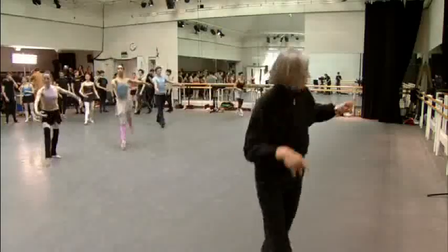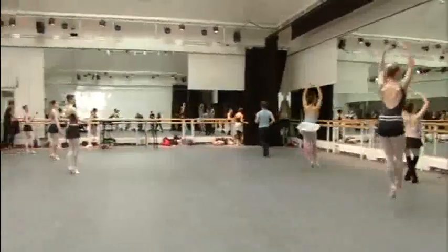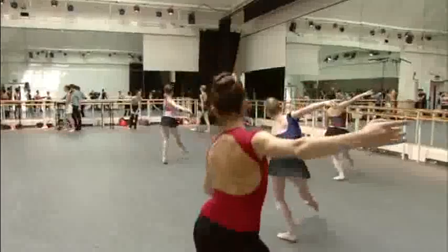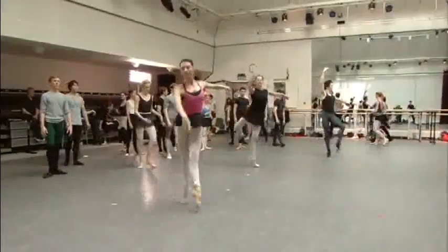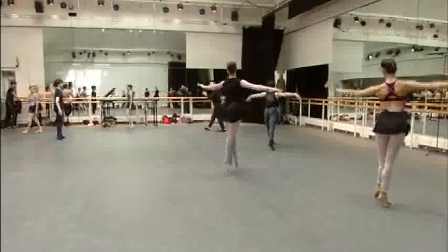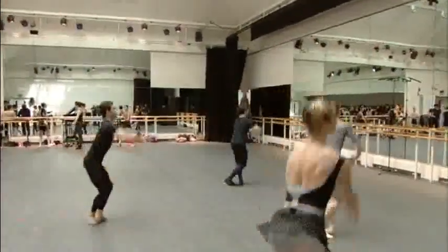One and two and three and hop, yeah, ba ba and hop ba ba and one and two, hop ba ba ba and sorry, ba hop ba ba hop ba ba one stay and hold, ba tack tack tack and push stay and hop. Slower, go together. Ba, hop, ba, ba, hop, ba, ba.